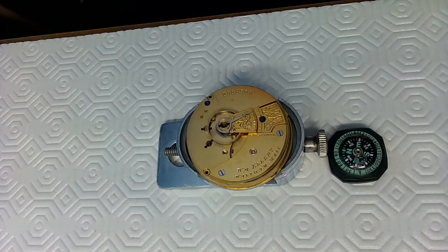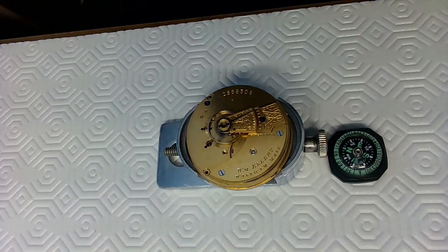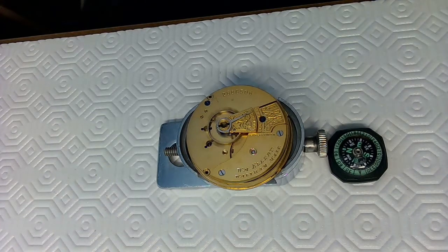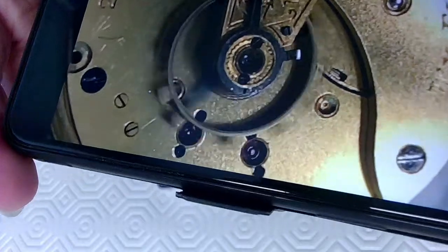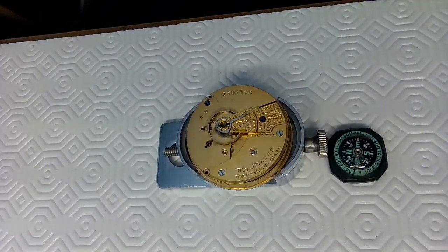And I'm going to videotape the amplitude again, just for the heck of it, just for the halibut, because I can actually tell the amplitude using my phone. There, that's a 3-second video. Let me see what I get. Pretty much the same as before. It's going a bit over 150, put a 360 degree turn on it. It's not much better than that.